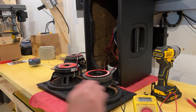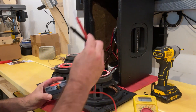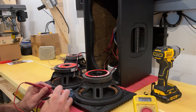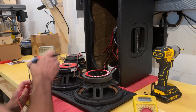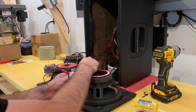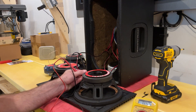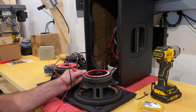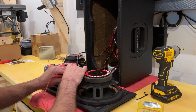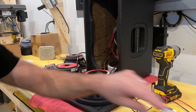Now one thing that is interesting: these are supposed to be 8-ohm speakers. This voice driver is also supposed to be 8 ohms, but when you actually hit it with a meter, this one reads 6.6 ohms. The busted one — the coil is actually still good, it just came out of the cage — reads 5.6, about 5.5 right now. The other one is also 5.6, reading 5.5. The new one is also 5.6. Interesting tidbit.